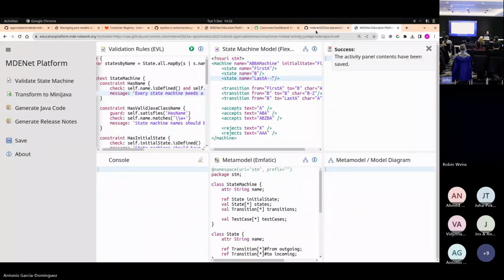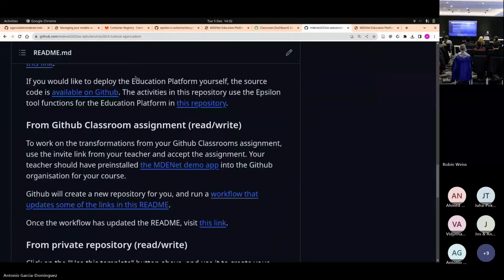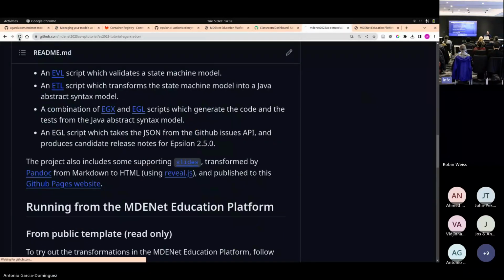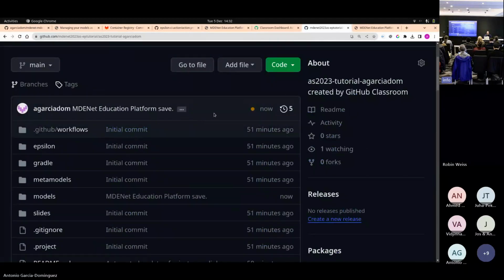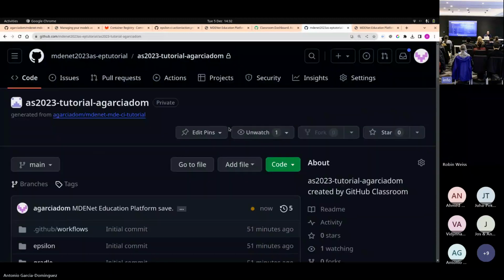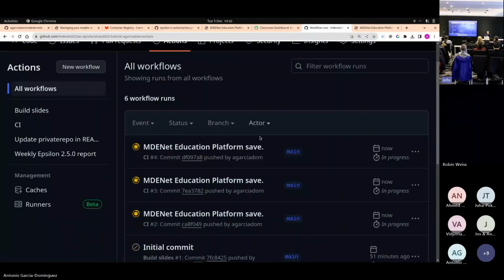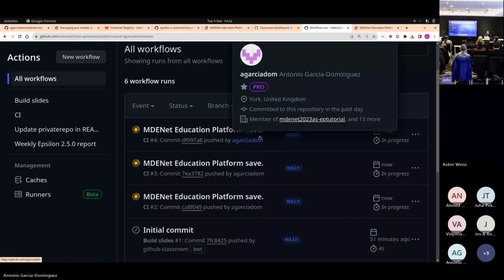If I go back to my repository and reload the page, and you can try this yourself as well, you see I now have this little yellow circle here. That means that a CI process is running, there's a workflow running. I can go to the Actions tab of the project, and you'll see that it's running this. Now, that's a little quirk of the platform at the moment, that it will do one commit for every panel that is editable in there.